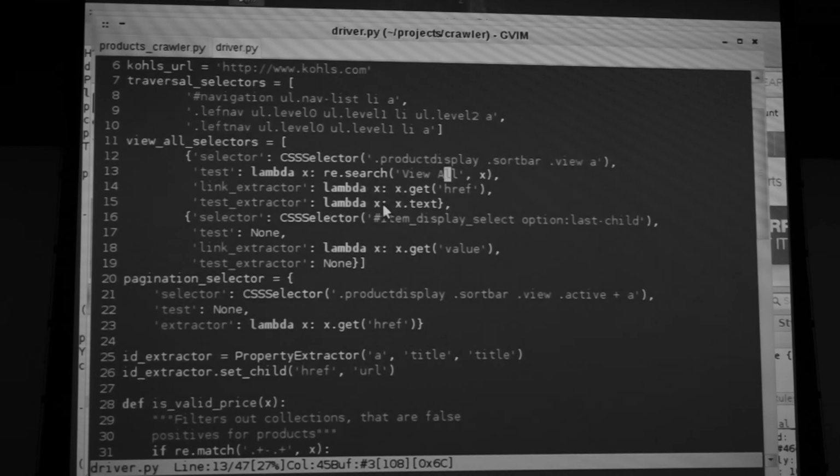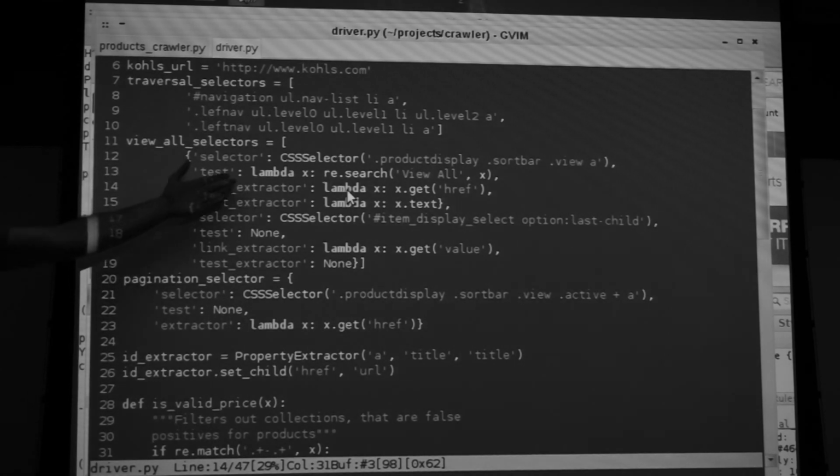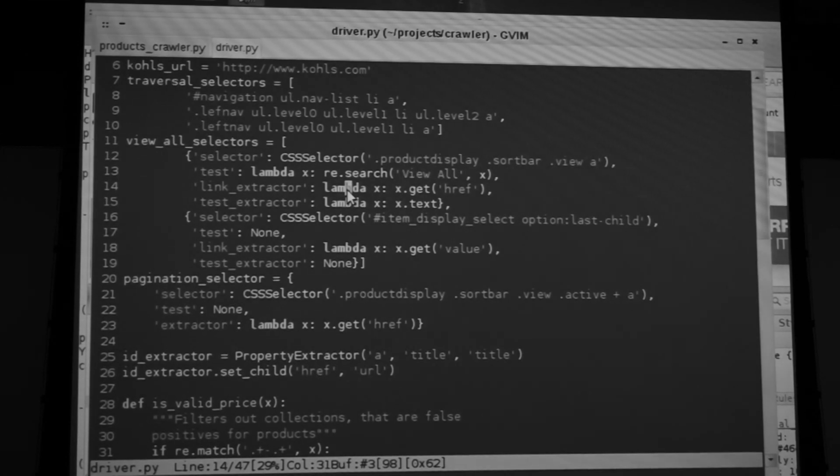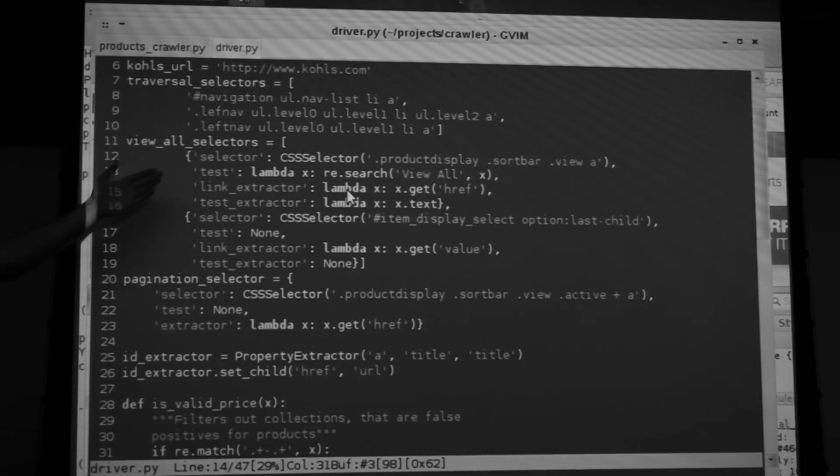These lambdas are filtering out false positives, giving you a predicate to say, when I see an element with a class of test, make sure it is the view all by passing this callback. By making it as agnostic as possible to a page, if Best Buy has a different class for their products, you can just plug that right in.